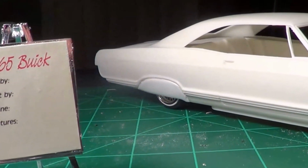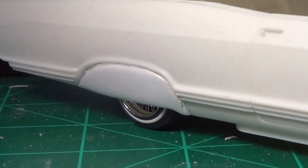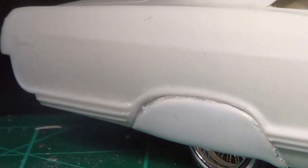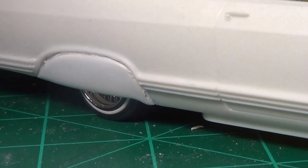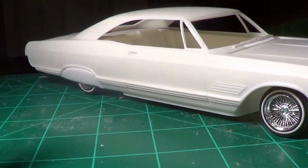But I made these fender skirts. I've actually been working on these fender skirts for the past 2 days, trying to get them as smooth as possible. It's still a little rough. When the weather improves, I'm probably gonna prime it, see what I get. If it's not smooth, probably putty it up again, sand it down and see what you get at that point.